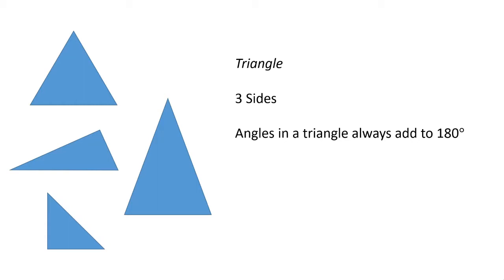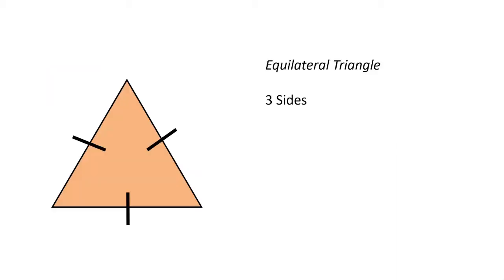The first type of triangle is a triangle that looks like this, and it is called an equilateral triangle. Now, an equilateral triangle has 3 sides, but those 3 sides are all the same length. So again, we've got the 3 dashes on there to show that. So this is the first kind of triangle, the triangle in which all 3 sides are the same length, and if we have that, we have an equilateral triangle.